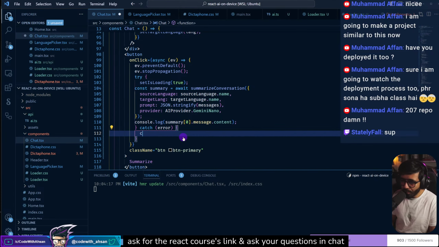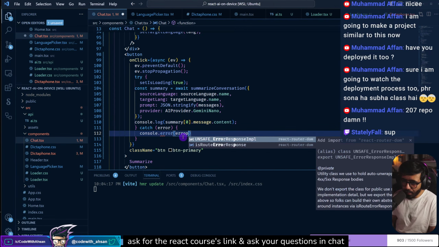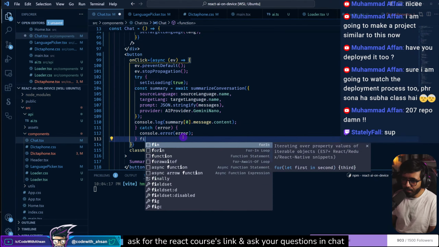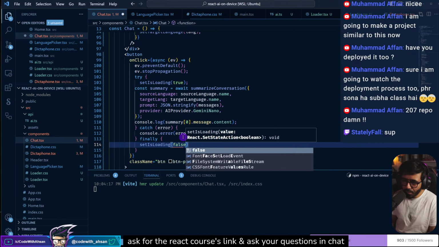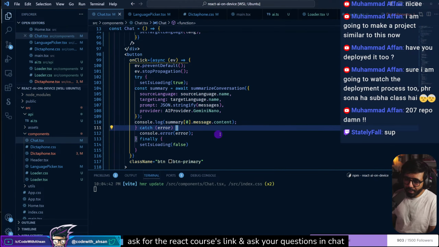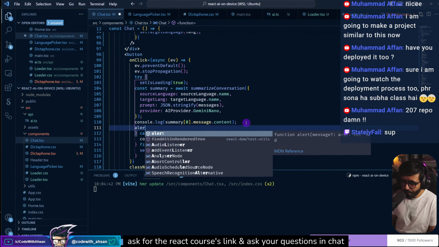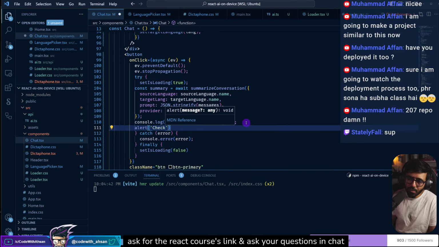And if there's an error, we console.error the error. And the finally can have set is loading false. And we can also have an alert here that says check the console for summary. Because we are not really showing that in the UI, I think it's good.